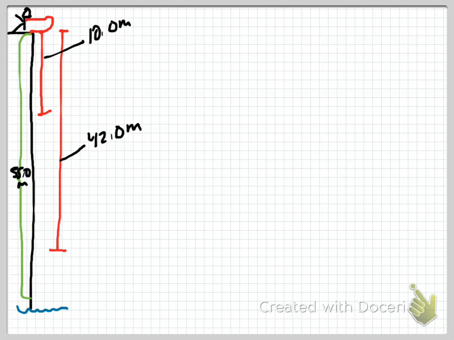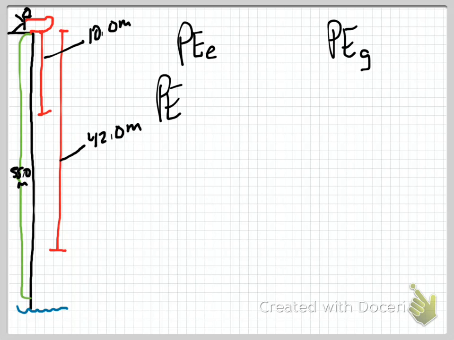We are looking at total potential energy here. What you have to remember is that there are two forms of potential energy: potential energy elastic and potential energy gravitational. If we look at the elastic piece first, which you are really good at this point after doing the bungee lab, we know that it is equal to 1/2 k delta x squared, and that delta x is the distance between the stretched and unstretched length.